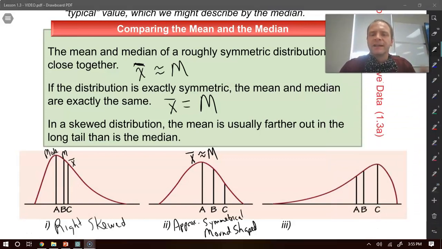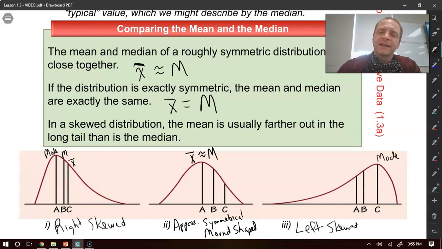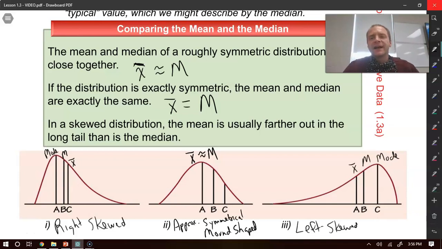And if I look at this one, here we have a left skew. And we can follow the same idea. The highest point is your mode. In this case, look, that's a little bit longer of a tail on that side. So this is your median and this is your X bar. Do be careful. The X bar, the sample mean, gets pulled towards the tail, but doesn't get pulled way into the tail. It's affected by the values in the tail, but it's not strongly affected by it. It's not going to get all the way in there. It's still going to be in that middle part, because it's like a balancing point. The median, though, is still going to be closer to where it was. It's more resistant to the skewness.